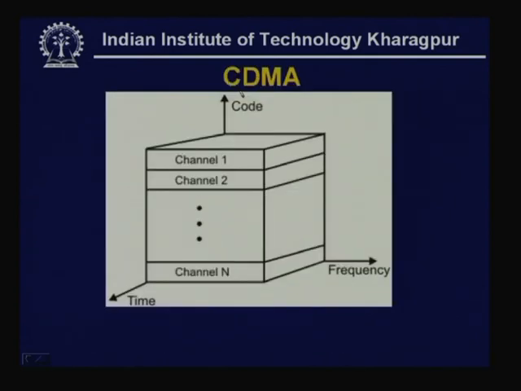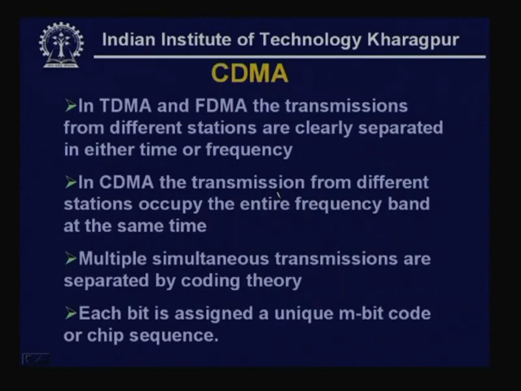Now, let us focus on the other one, the most complex one, the code division multiple access, CDMA. So, in CDMA, as you can see, it is neither divided in terms of time nor divided in terms of frequency. Each of the channels occupy the same frequency and time simultaneously. However, they are separated in terms of codes. So, you have got channel 1, channel 2 and channel n using different codes, and how exactly it is being done by using different codes will be explained very soon.